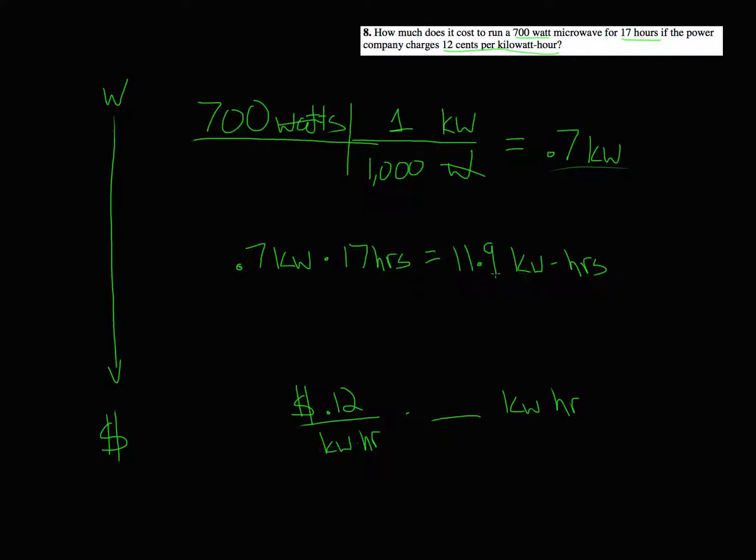This would probably, this looks familiar if you, when you look at your electricity bill, everything's always reported in kilowatt hours, and it's what the company charges. So, now I come down here, and I say, okay, now I've got 11.9 kilowatt hours, oh, well, that's what I needed to know. I needed to know how many kilowatt hours, so I can fill that in here now, 11.9 kilowatt hours. So now my kilowatt hours are going to cancel out, when I multiply these two, and I'm going to get just my dollars. So when I multiply those, and then I get 1.43 dollars.